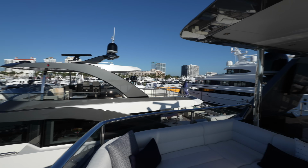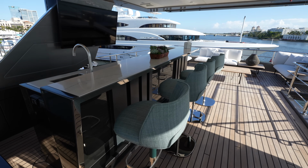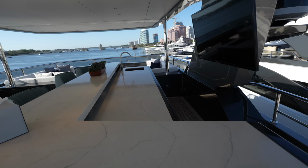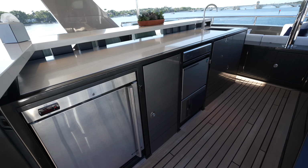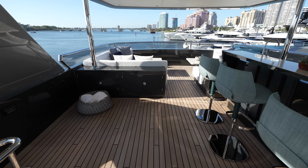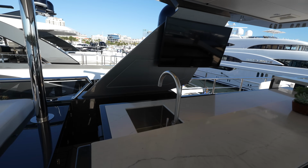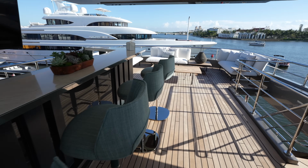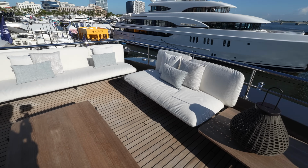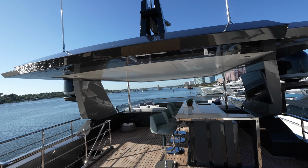You have the hardtop overhead, the TV mounted on the wall behind the bar, and then 4 different bar stools as well. And just coming around to the other side of the bar, you have your sink, you have your ice maker, your refrigerator, everything you need to take care of the guests up on this area. And then the furniture back here can also be customized to your liking. Right now, we just have freestanding furniture set up, but once again, very different from some of the other areas. So I do like to see that variety.